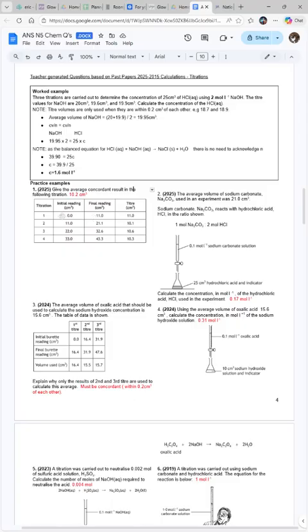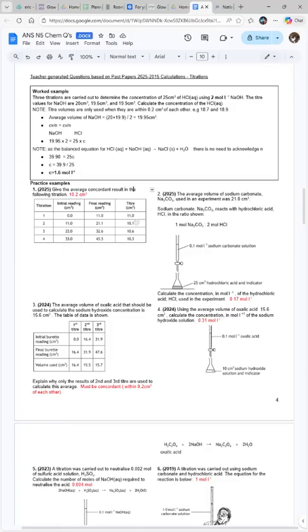So let's have a look. This one is not asking us about CV over N, it's just asking us, do we know what concordant results are and can we spot them? So we're looking for, it starts at 0 goes to 11, so 11 starts at 11 goes to 21. So we're looking for which one of these are concordant.